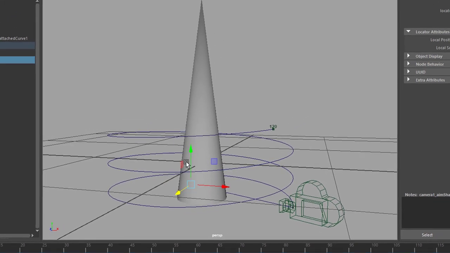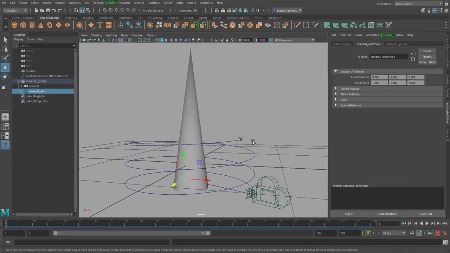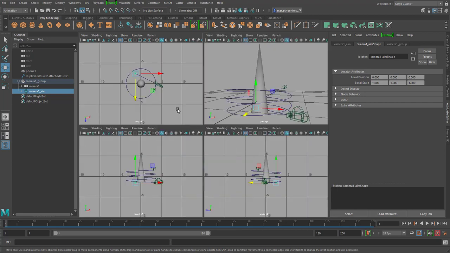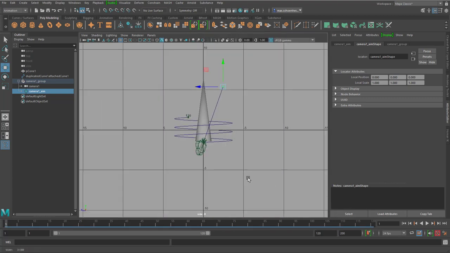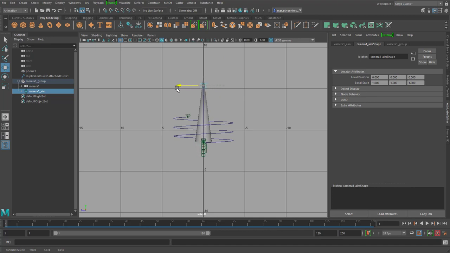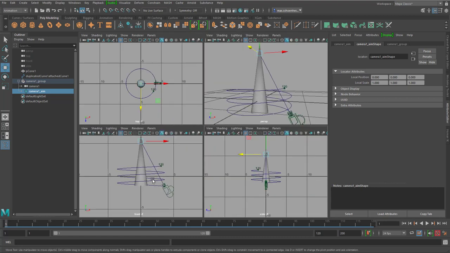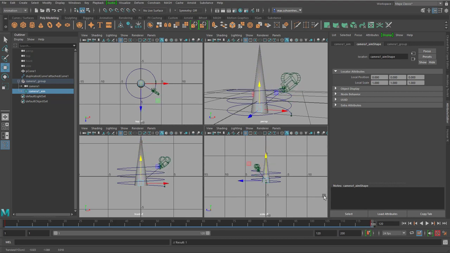Now I want to move this up at the beginning of the animation, that's where we currently are. And for that purpose, I could go, for example, to the side view. So I move it up here. You see how the camera starts rotating up. I can use this as well, because here I have a perfect look from the other perspective. So the side and the front are all pointing to the same thing. And from the top, obviously, it's the same anyway. Now I set a keyframe for the position of this node here, the camera aim. So I press S and I get a tick here in red. And now go to the end of the animation and I move this all the way down. And I set another keyframe. I have auto key on, that means it's set automatically.